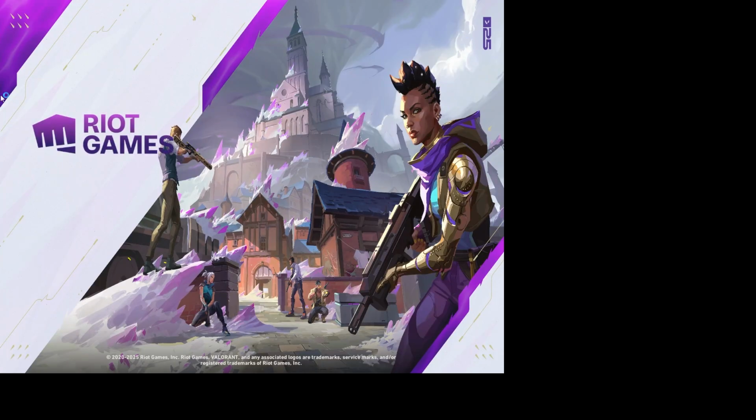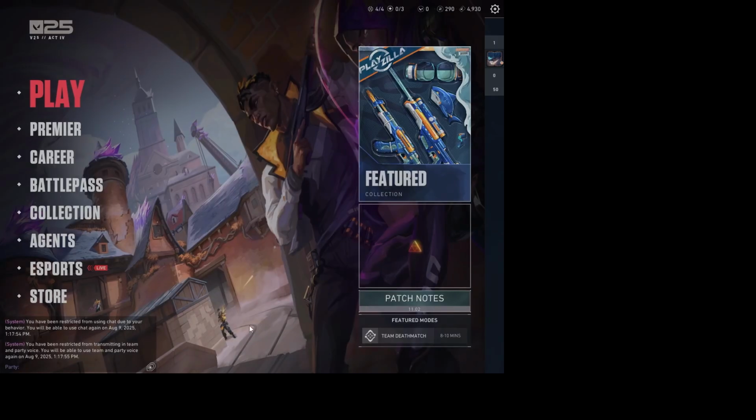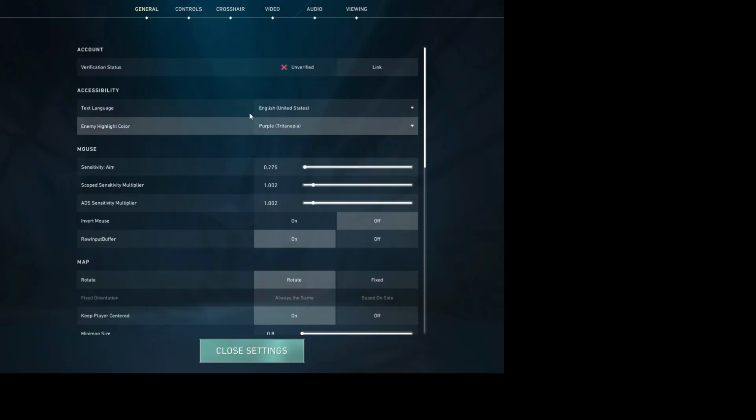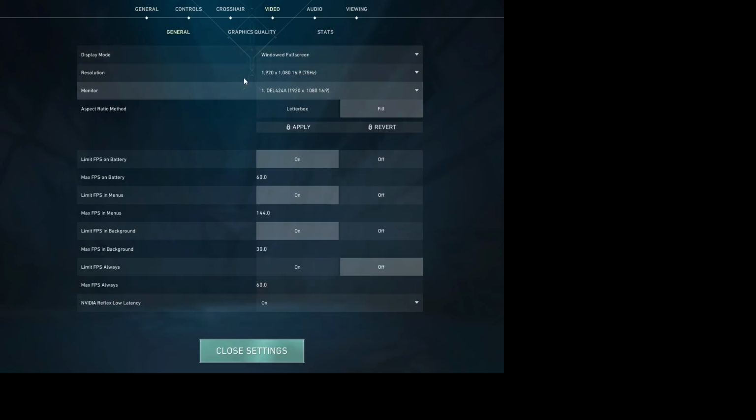As you can see, it is now in stretch resolution. So it's in stretch resolution now. As you can see, it might say 1920 by 1080, but don't worry about that.